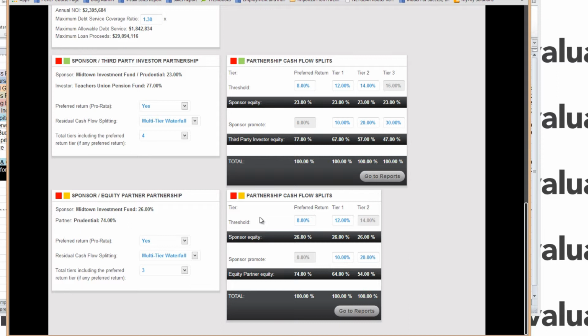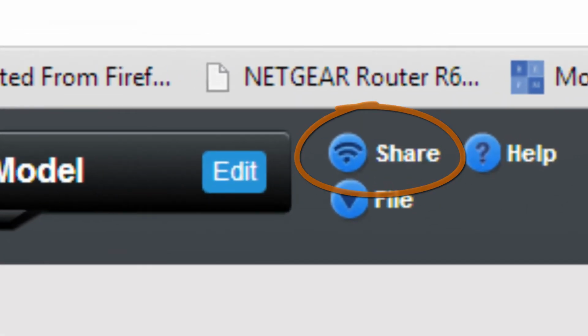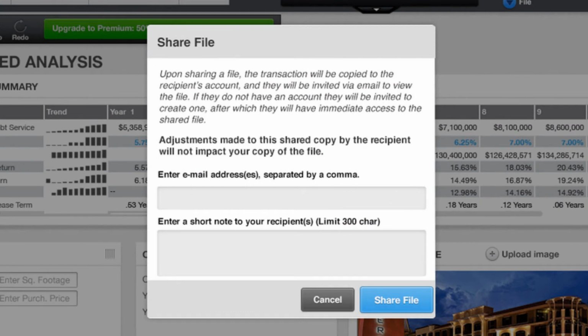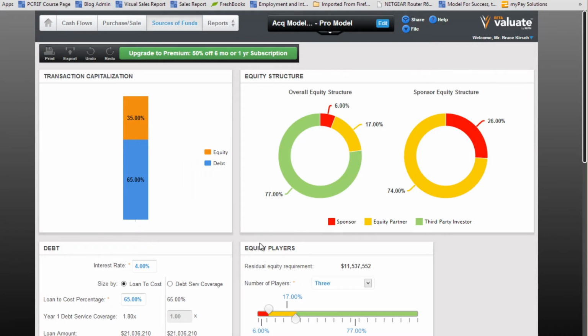The gains that Valuate's going to bring to collaboration are also astounding. Once you have a file that you are ready to present, you simply click on this share button here, and you will be able to enter in email addresses where you can share the transaction internally and externally. Each recipient of the shared file can then log in and manipulate the inputs individually and privately, all without impacting your copy of the file. And this can be done while on the phone, reducing a lot of the back and forth and helping to compress the timeline of that discussion or that negotiation. With Valuate, it's click and call and everyone's on the same page.